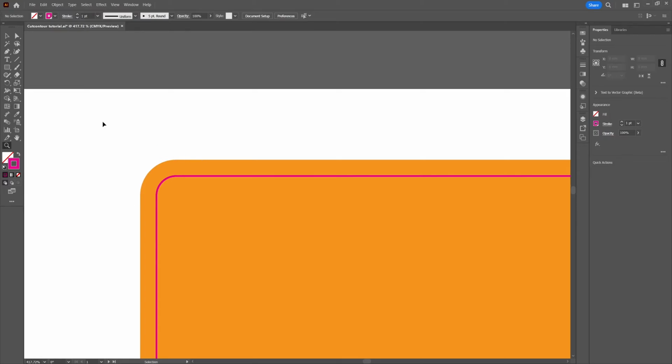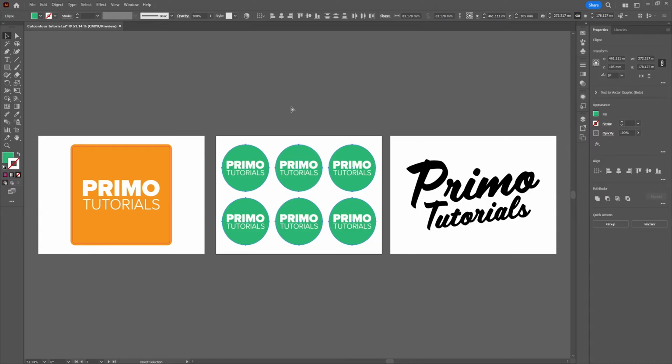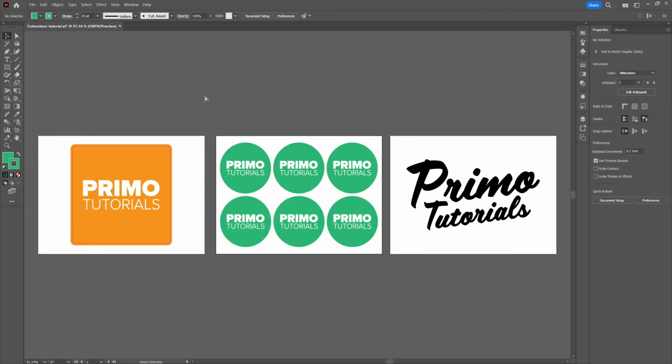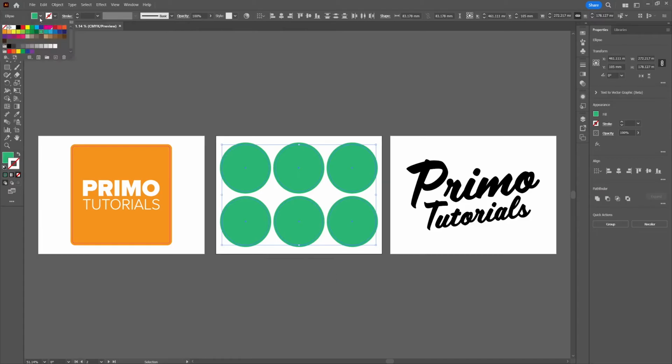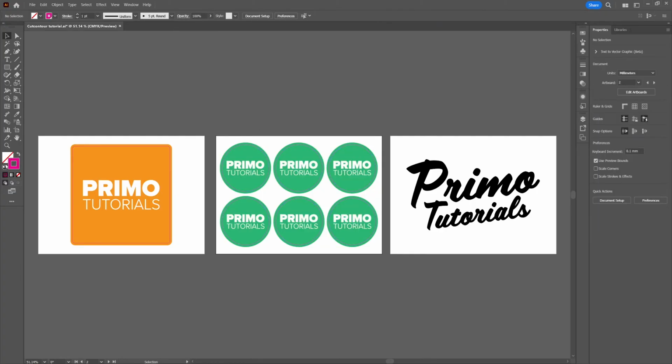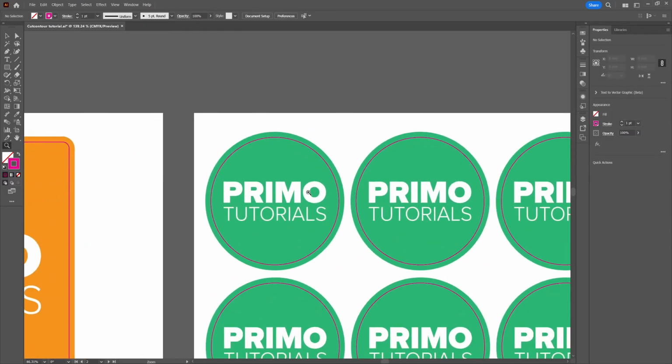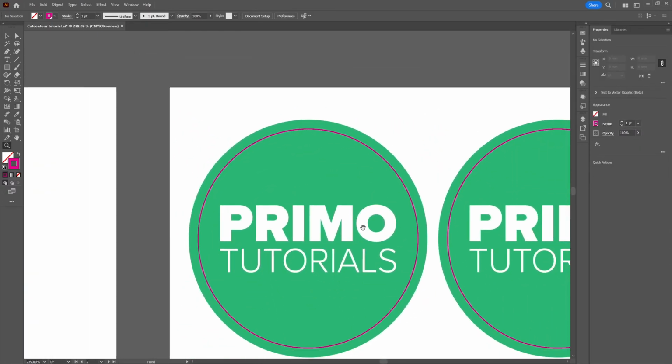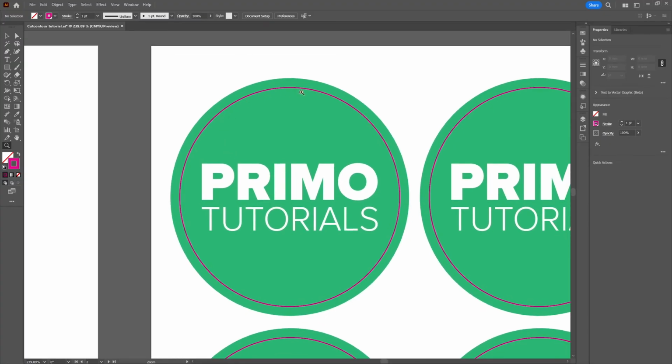and the magenta color as cut contour added to our design. The steps will be the same when you have multiple shapes on your artboard. Select them all and make a copy of the shapes. Now give the shapes a stroke in the same color as a safety margin. Now paste back the shapes we've copied by using Ctrl F. And give the pasted shapes the magenta spot color as cut contour. So make sure to use a stroke instead of a fill. Now let's see the result. We have our safety margin and we have the cut contour as magenta color in the design.